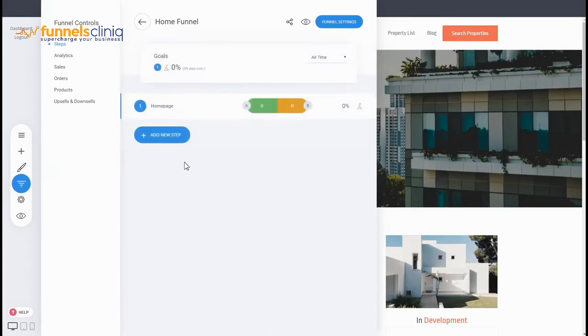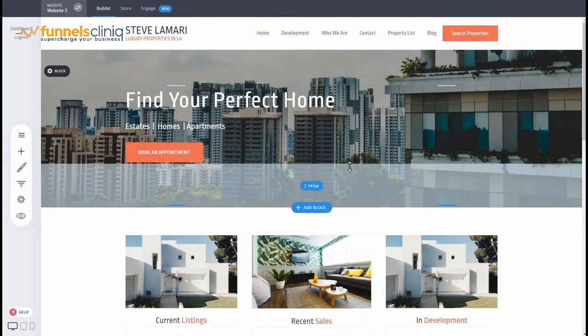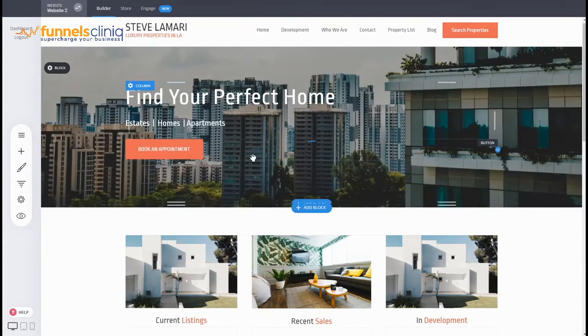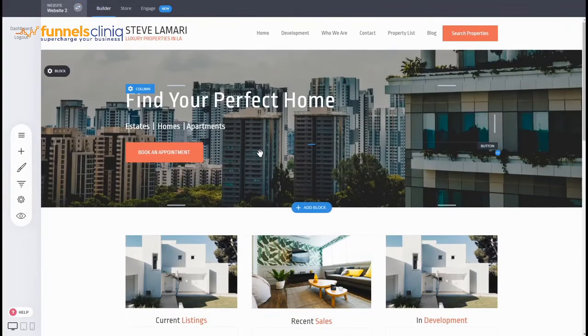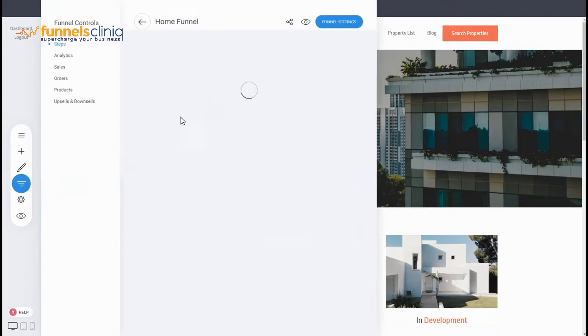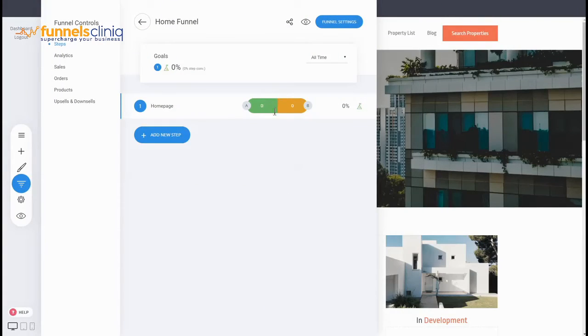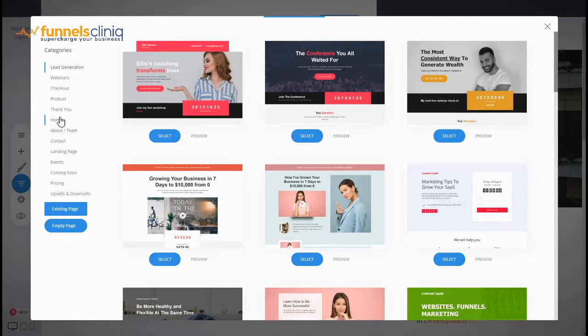But in order to see the results, you have to go to another step. So if this is a home page where the main idea is for people to book an appointment with us, so all the call to actions, or at least most of them, are to go into the page where they can contact us. We have to add this page inside the funnel, in order to track the visitors going from the home page to the next step. So let's create a new page that is going to be our contact page.